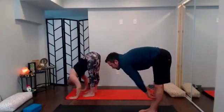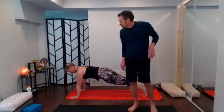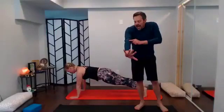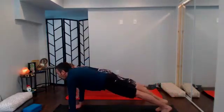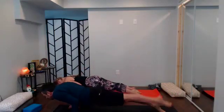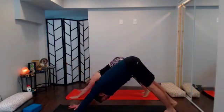Inhale halfway lift, long spine; exhale bend knees, plant hands, step it back, find plank — three breaths. While you're there check that fingers point to the top of the mat, and externally rotate the inner elbows so the eyes of the inner elbows are more towards the top of the mat. Your choice: eight-point pose as before, or chaturanga — elbows in close, come halfway down, lift to the tops of the feet, press arms long, inhale shoulder blades lift the heart space, exhale send back to down dog. Big round of breath.